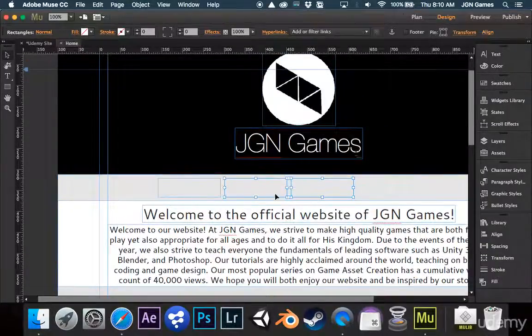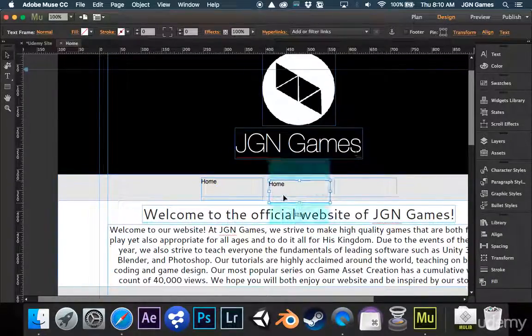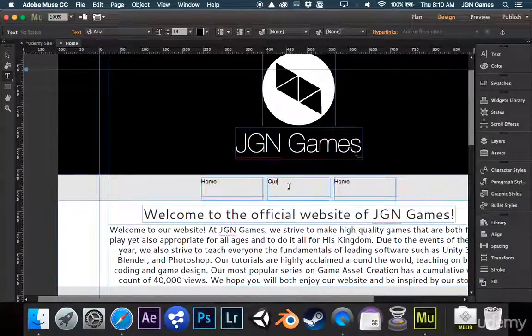So now let's add on to this. I'm going to center this, and now I'm going to add some text. I'm going to take my text tool and drag across this first rectangle, going a bit over, like that, and I'm going to type in Home. Alright, now I'm going to copy this text and paste it so that I can use it with each one. We'll trim this out in a minute. I just want to go ahead and get the basics down. Alright, for the next one, we're going to call this one Our Story. And for the next one, we're going to call this Contact Us.